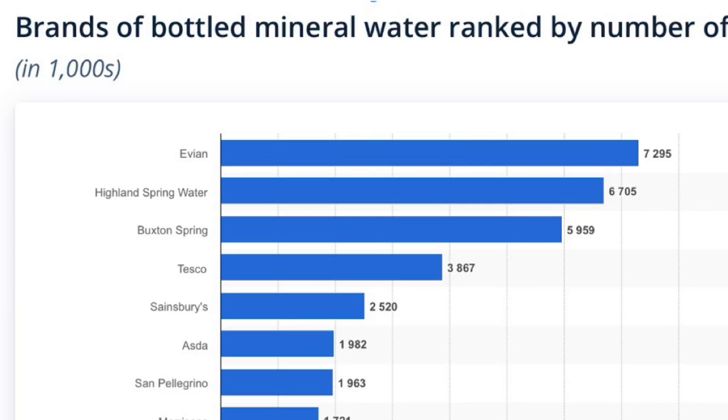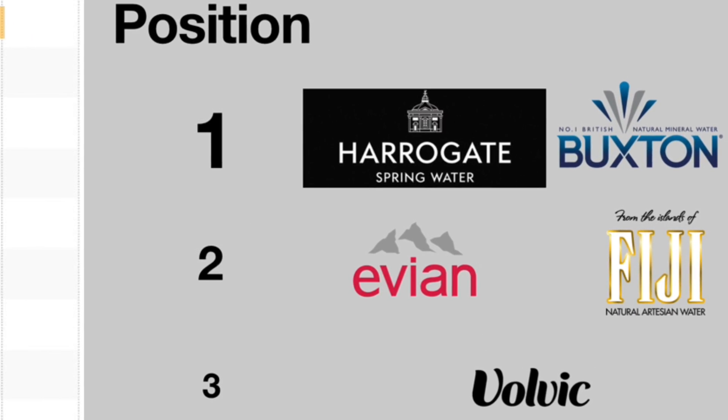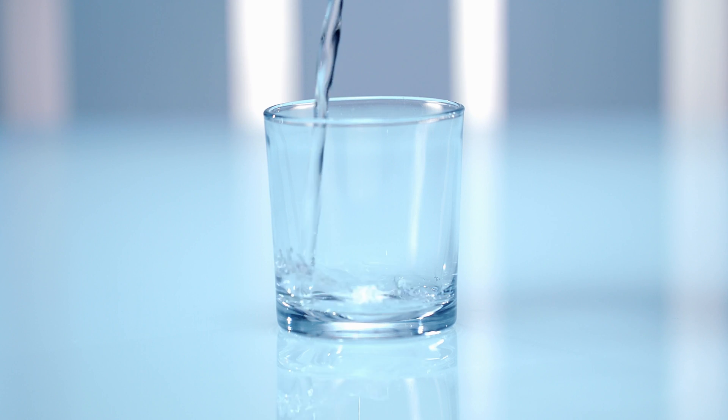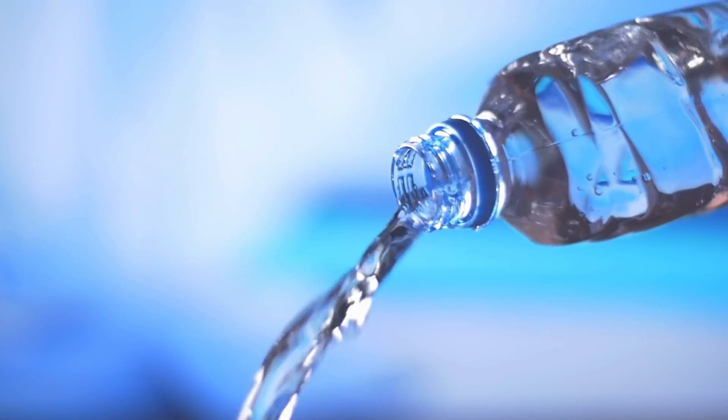Obviously, the basis of this ranking was the World Health Organization's ideal mineral composition, but hopefully this can serve as a good reference point next time you walk into a store and want to grab a bottle of water. To be fair, let's take a look at another consumer's report. A 2009 study shows that Evian is leading the charts, winning the popularity contest with 7.3 million bottles sold that year, with Highland Spring and Buxton following the lead. This is surprisingly similar to our rankings. A richer mineral water, generally perceived as healthier, is definitely a factor that consumers pay attention to.